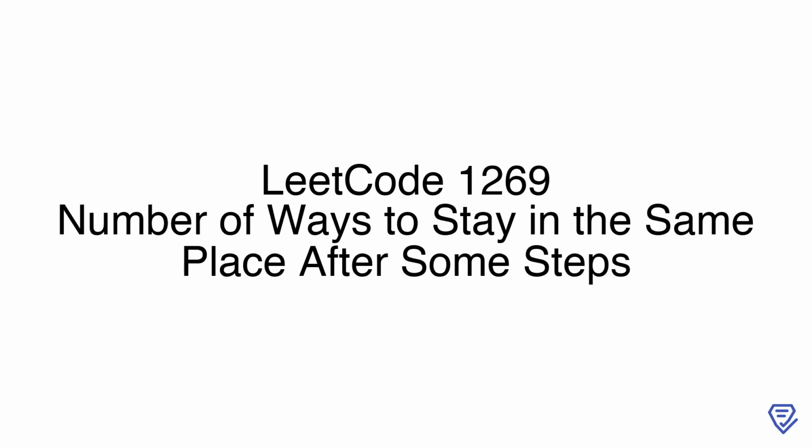Welcome! In this session, we'll explore problem number 1269, number of ways to stay in the same place after some steps. This intriguing problem challenges us to calculate how many ways we can stay at index 0 after a given number of steps, leveraging concepts from dynamic programming. Let's dive in and uncover the solution together.